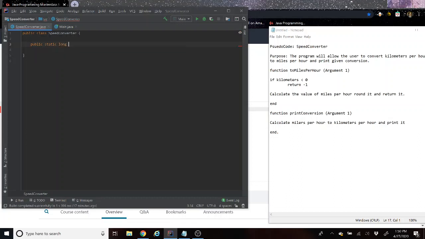We know it's going to return long because when we round it, it's going to be returning into a long variable, just because if you run the calculation of converting kilometers per hour to miles per hour, it's going to give you a long decimal. Remember, you have to take in type double.